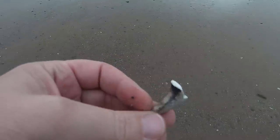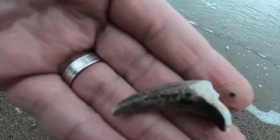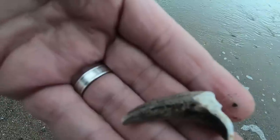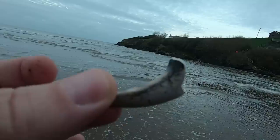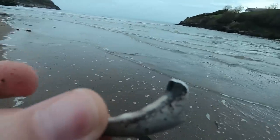But I thought, for a moment, I'd found something really intriguing. Am I mistaken, or is that a shark's tooth? I think it is. But I'd better go check with the boss, because she knows her stuff. Okay, I've checked with the boss, and she says it's a crab's claw. Whatever it is, it's going in my finds. But I bow to Caroline's superior knowledge.